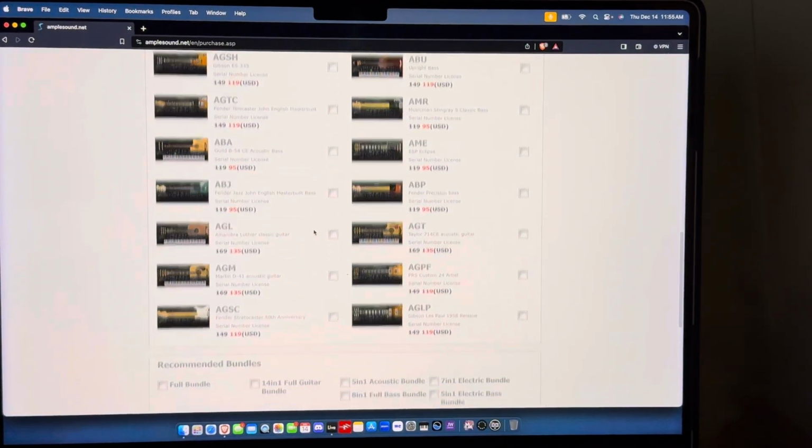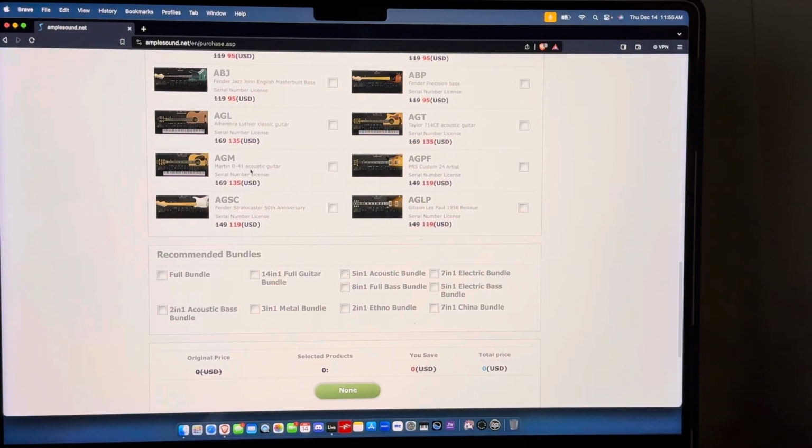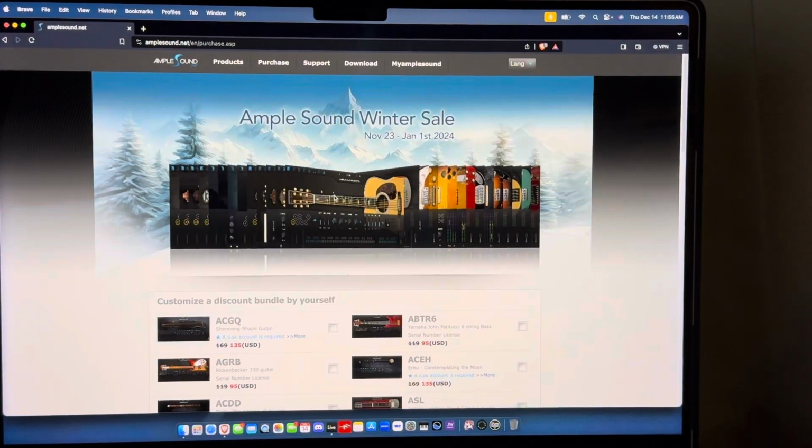But unless you got it, you know what I'm saying? Just go with what you can get. They have a couple free versions if you want to try it out too.